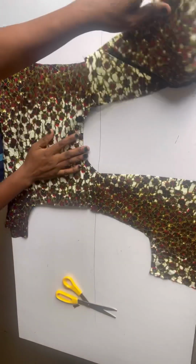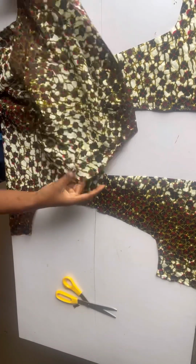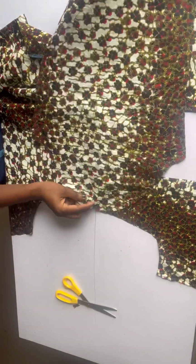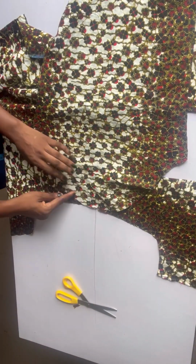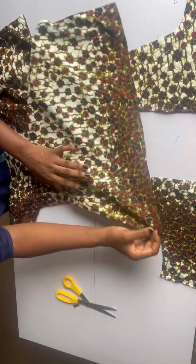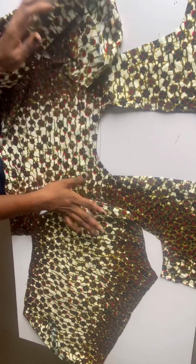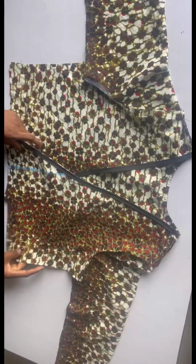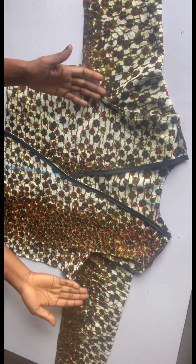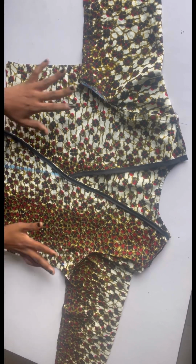So I went ahead to open up the top this way. So I'll go ahead now to place the sleeve on the top, and I'll place the notched area on that shoulder area and stitch all the way down to the armhole. I'll do the same thing for this other part, and I'll also do same thing for the other sleeve. So guys, after doing all of that, this is what I have. As you can see, I'll go ahead now to shape out my top.